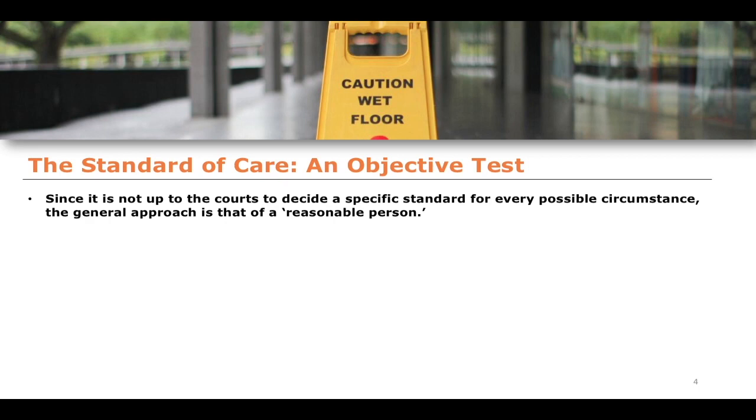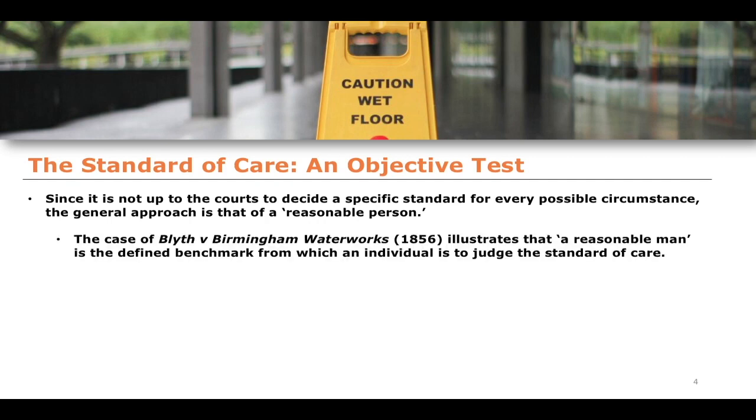So essentially, what would a reasonable person do in the circumstances if they had a duty of care to the claimant and the exact same things were to take place? If a reasonable person would have done what the defendant did, well then that shows that the defendant has met the standard of care. If a reasonable person would have acted more and would have acted in a different way so as to try and avoid the damage being caused, even if they were successful or not, then this would suggest that the defendant has fallen below this objective standard and therefore may be liable for breach.